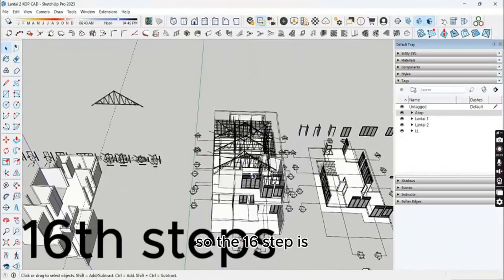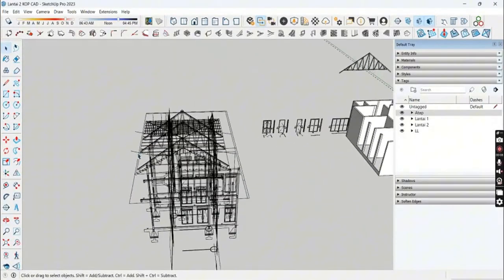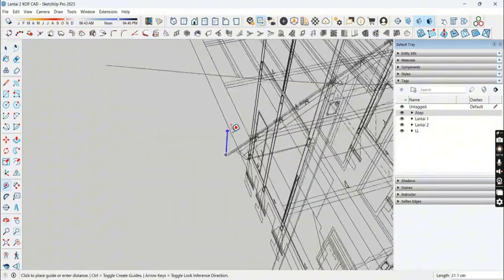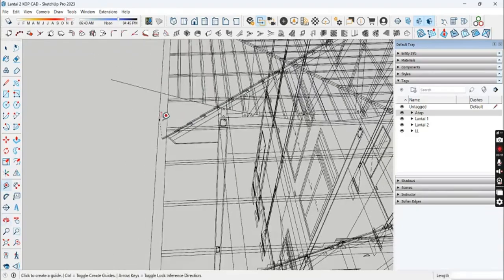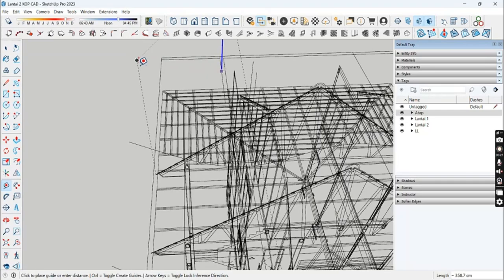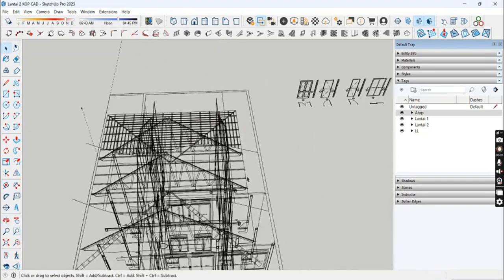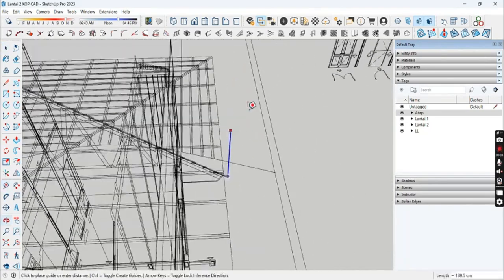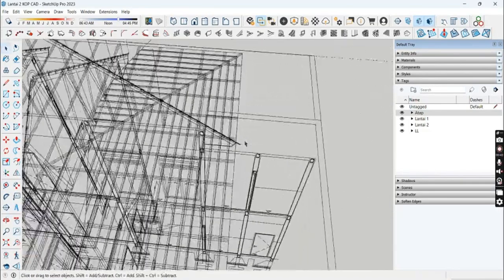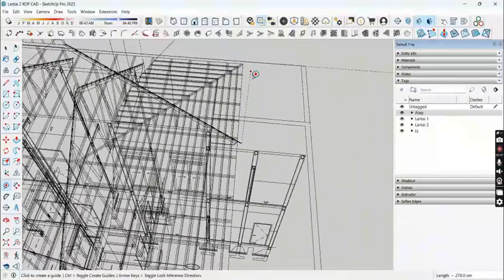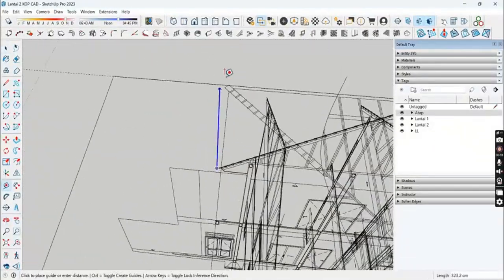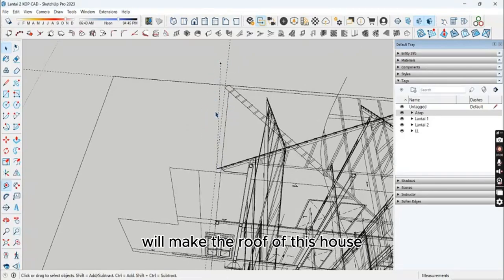So the 16th step is I'm going to make a roof for my house. I will make the roof of this house.